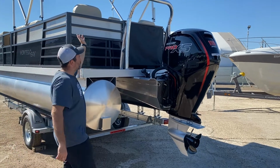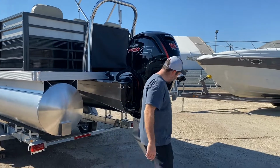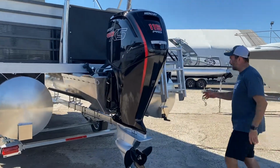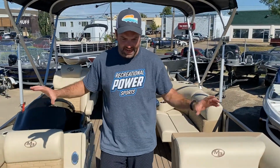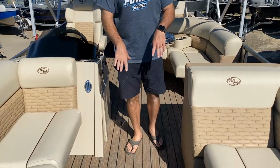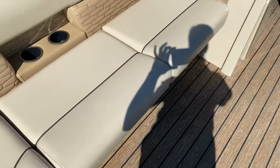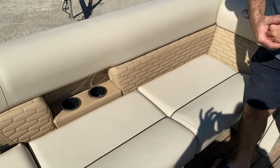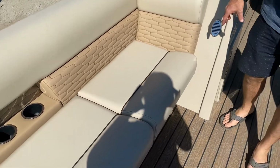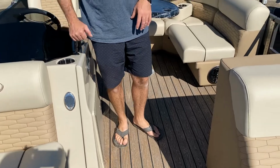The back, you can also notice we got the sea pylon added on, and on the opposite side here, we have the rear boarding ladder. As you can tell in the interior here, we have the tan interior with the brown wood grain flooring. Very nice combination. You could tell some of the nice features that they've always went with is the inset cup holders. You got a little bit of stitching and design on the back rests.